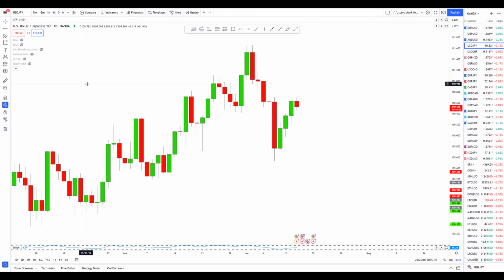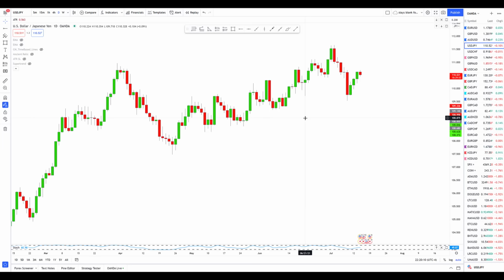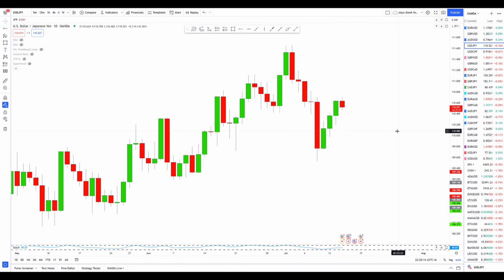Okay guys, so let's break down the dollar yen using very simple structure, support, and resistance analysis in order to try to make some money off this pair tonight, like right now. So let's see what we're looking at. If I zoom in on the chart, what can you see here on the dollar yen? Well, we can see that this currency pair has just now broken below the most recent level of support. At this point, what I'm interested in seeing after that break of the previous support level, as we all know, previous support tends to turn into what? Resistance most of the time.